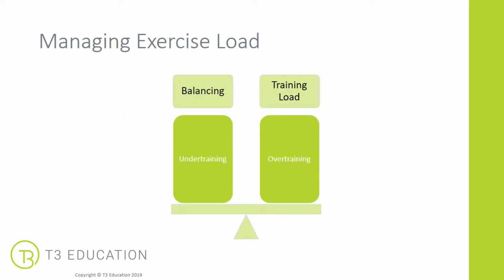Managing exercise load is about that fine balance between undertraining and overtraining. Now, in your clinics already, you may experience clients that come into you and say they're training 6 or 7 days a week for a few hours a day, and they're struggling with potentially fatigue-induced muscle soreness, or they've built up and experienced tendinopathies and things like that, but they're continuing to overtrain. Or they could be the other end of the spectrum where they aren't training and they're completely sedentary, they're not exercising, and they're also experiencing certain soft tissue injuries or dysfunctions based on the low level of activity they are doing.